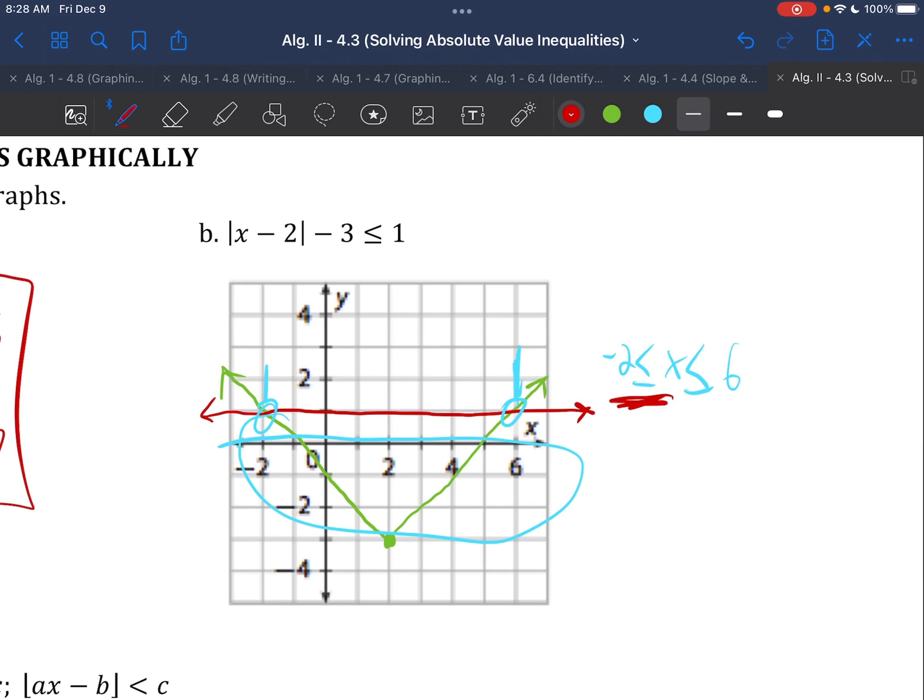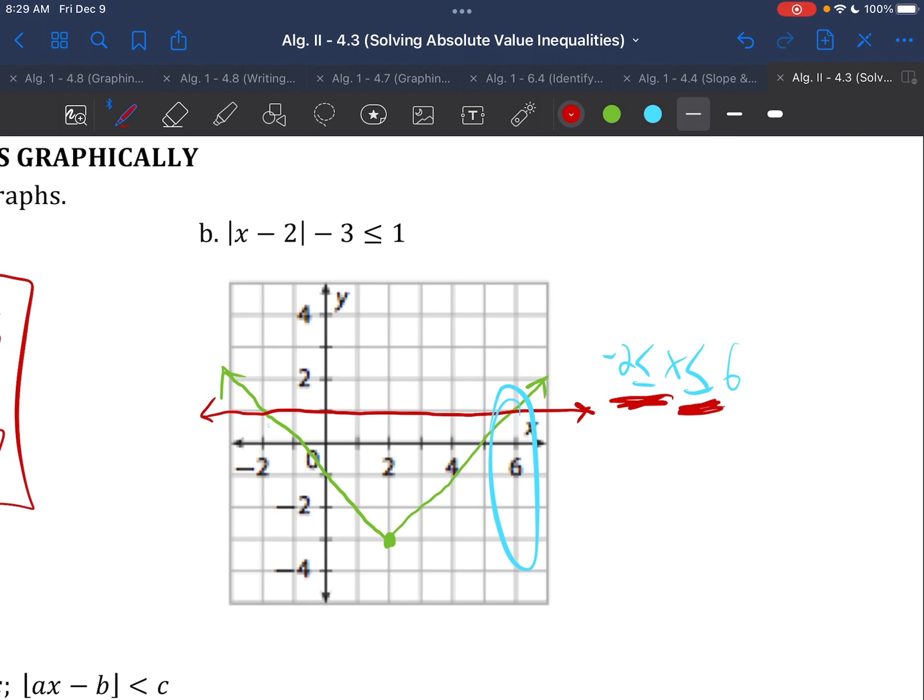So when negative 2 is less than or equal to x, aka when x is bigger than negative 2 or equal to it, that would be this part of the graph here. We'd be talking about anywhere from here to here, really. We're saying, hey, whenever it's greater than negative 2, so anywhere from here. But then we have to stop and say, well, actually, it doesn't go forever in that direction. It only goes until it hits 6.